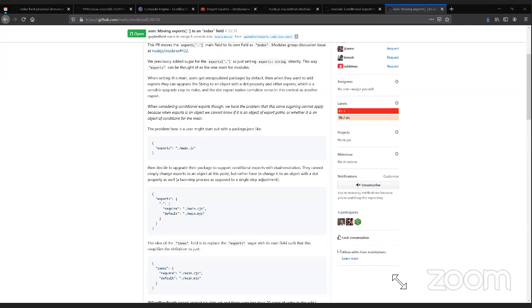So the basic proposal is, because the string sugar is limited, we should not support it. So this kind of main should not be supported. And we can also say not supported for now. It doesn't have to be forever. We should tell all users that they need to do .export to refer to the main, and then we're telling them this is your new main.